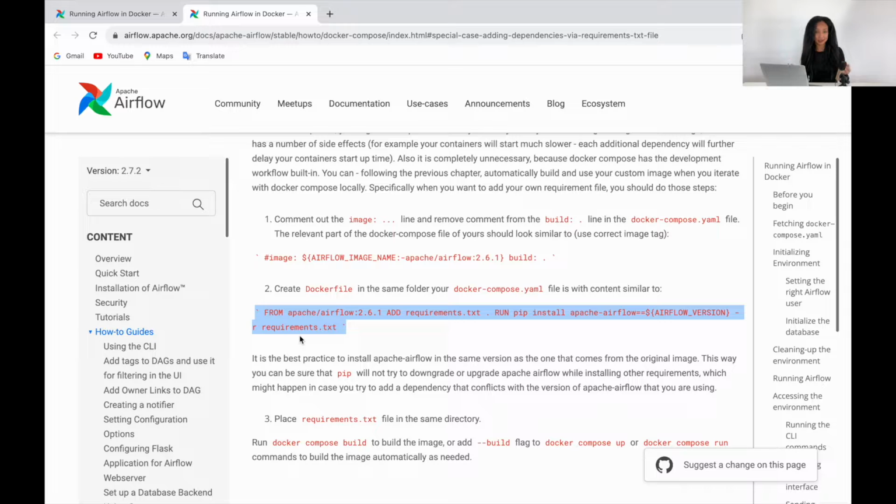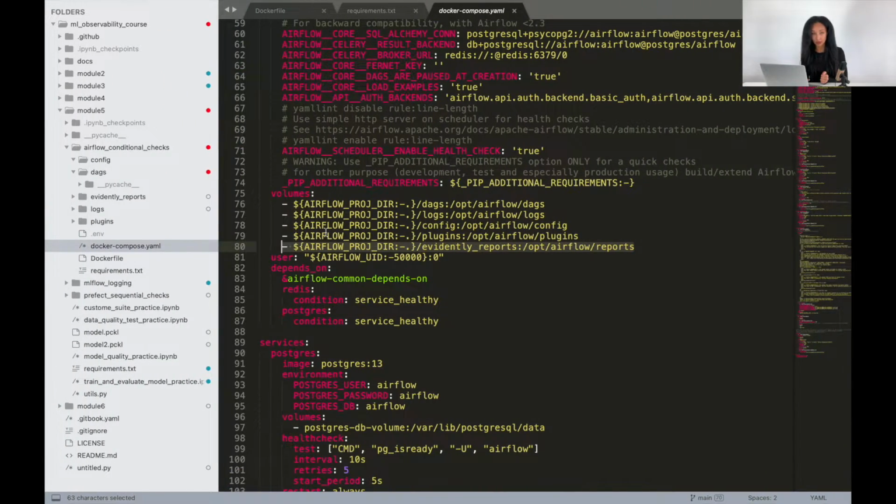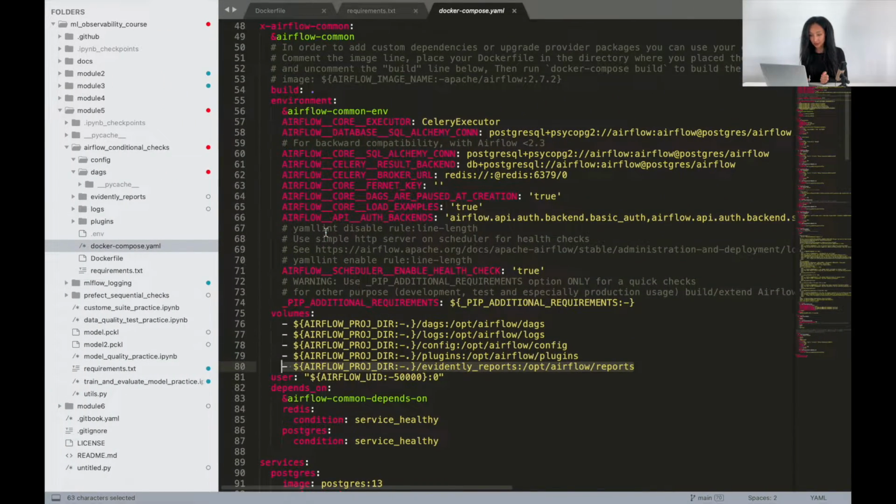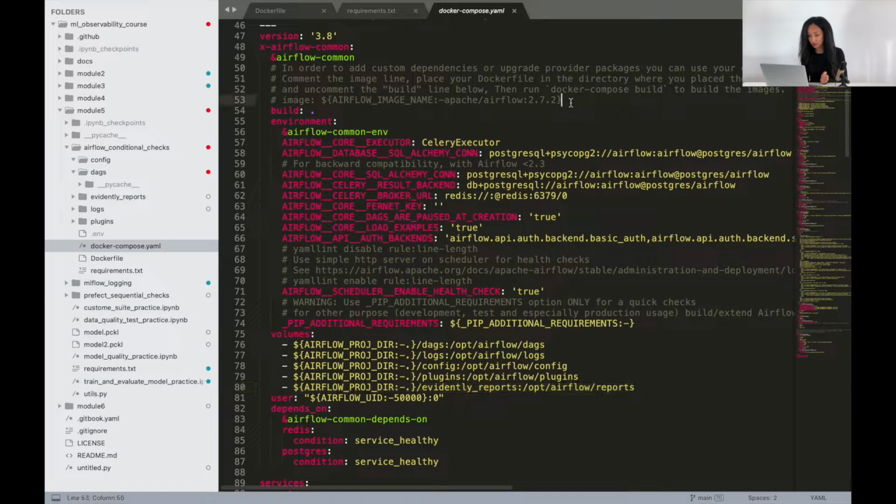Luckily, I already did it, so if you want, you can create this Dockerfile yourself and alter your docker-compose.yaml yourself as well, right? Or you can go directly to the course repo and just load the altered docker-compose file and Dockerfile, right? I'm going to show you it now. So that's how it looks for me. I just commented out this image row.